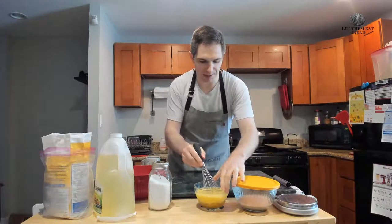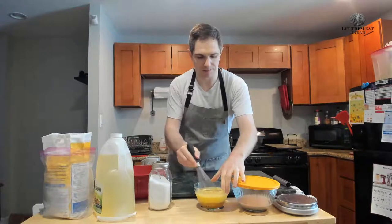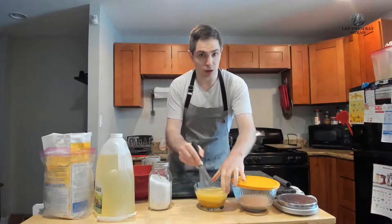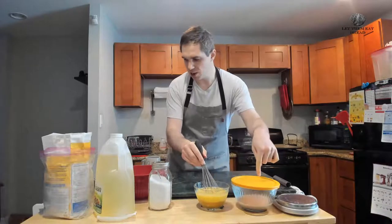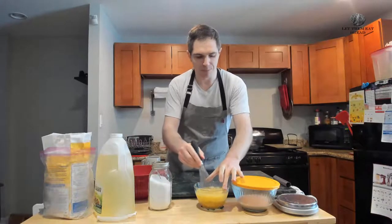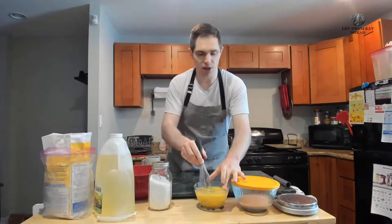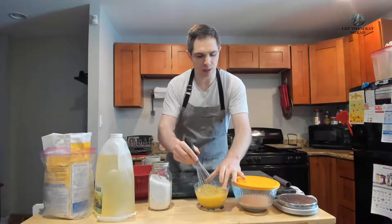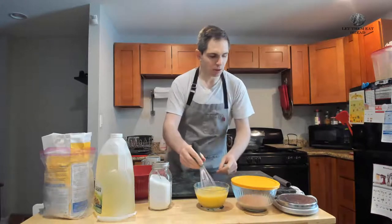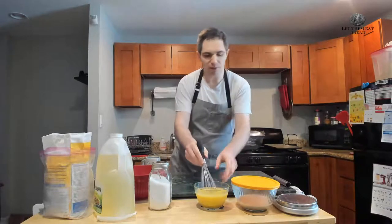All right, so we're going to mix this, being careful not to get it all over the place. While you're doing this, you should also be checking your yeast mixture. You can see ours right here. Typically I put mine to the side, but I thought I'd show you all today just so you could actually watch it bloom. Once this is all mixed, we should have a couple minutes left on our timer. Let's take a look. Okay, so it's been about 4 or 5 minutes.